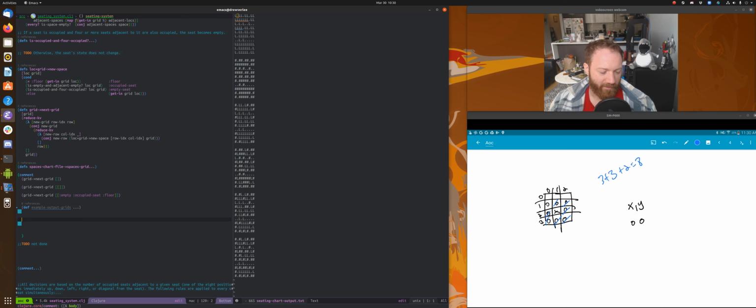So anyway, I've got grid to next grid, so I would just be taking, let's see if we can loop here. So it would be like grid states. I'll call it grid log, because I guess we can always just conj onto the grid log.